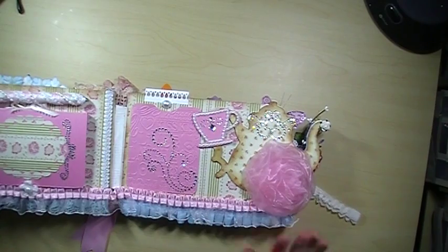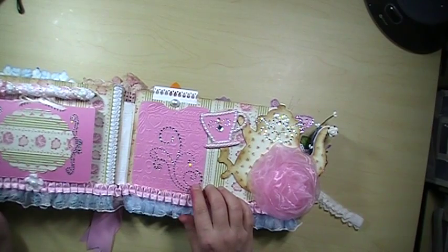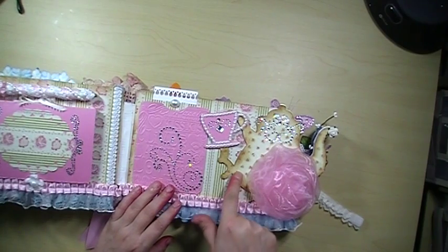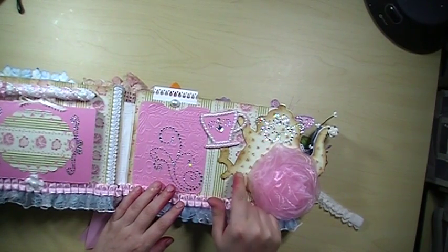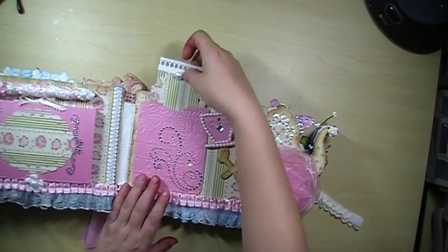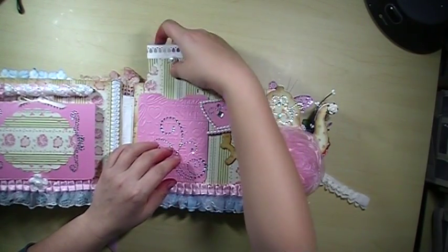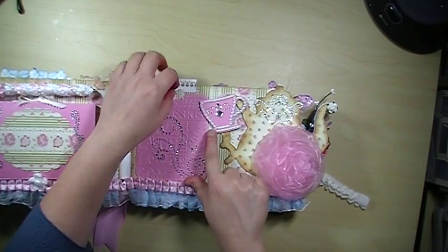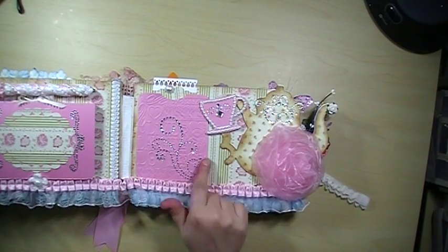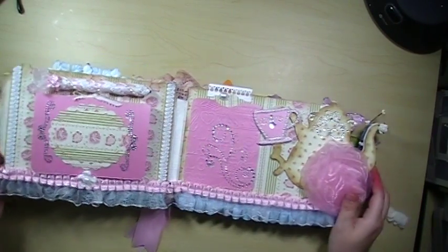Beautiful Melissa Francis flower I received from Amy, who is my Teddy Boo. And this album I got from Tammy, my secret sister — squirrel sister. And Amy, my Teddy Boo, was sweet enough to send me some extra teapots for the album. So thank you so much Amy and thank you so much Tammy. So this is just a little pocket I made, and I embossed it and then put a couple tags in. And the little teacup on the side, I used some Karla001 mini flat back pearls, and then some Recollections bling that I also got from Tammy in my secret squirrel package.